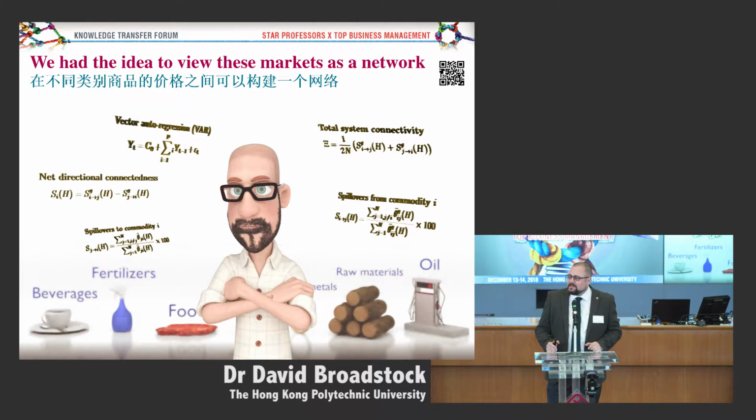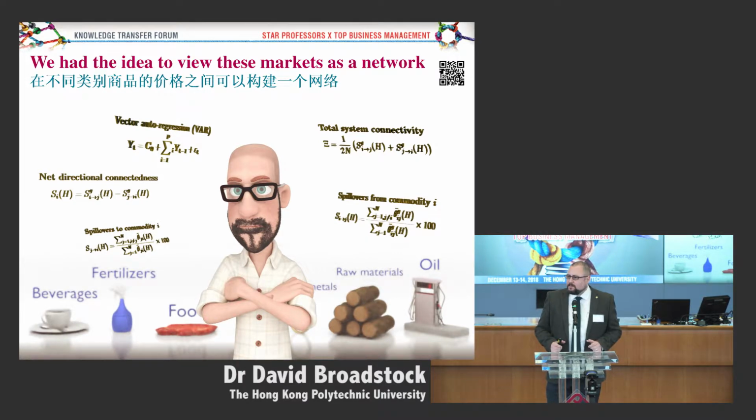What we decided to do was to try to view these commodities as an interconnected network. There are equations behind it. You don't need to look at this. I'm just constantly reminded that if I want to pretend to be an economist, I should show an equation at some point. But our objective was to take these commodity classes and pose a question.